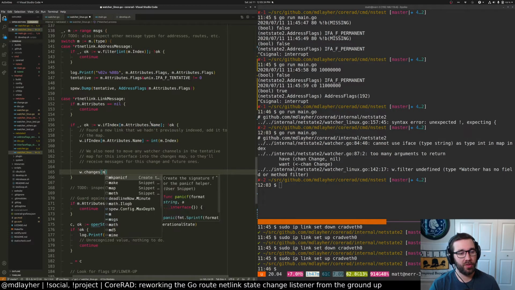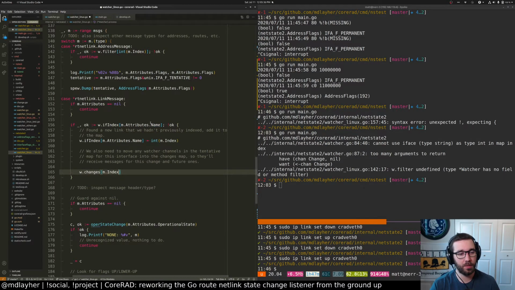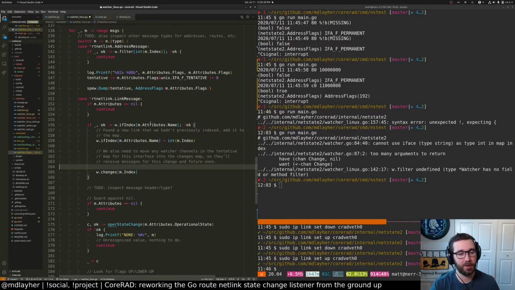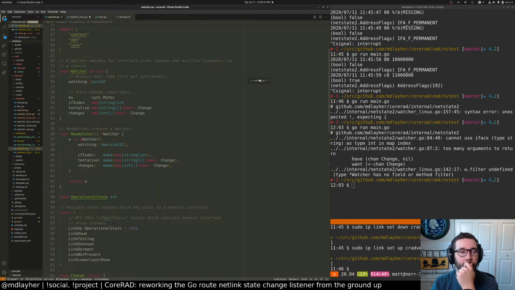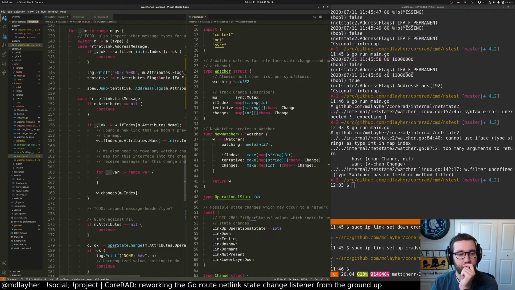Changes for this index, we want to drain the other map. So if we iterate a map and then we delete the entries every time, when the iteration is over, the map will be empty, right?